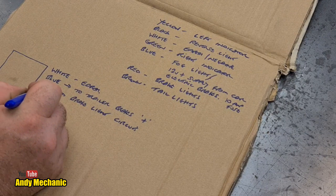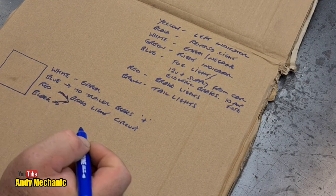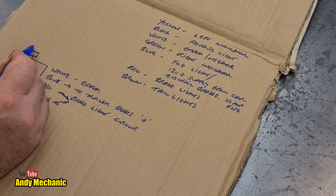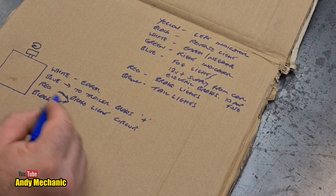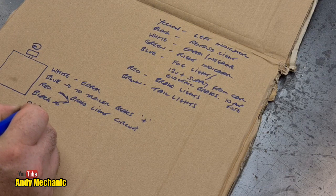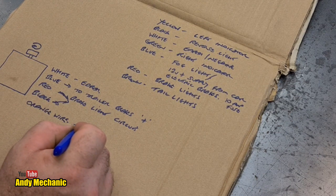Well, black. Now, if I remember rightly, the black wire also goes to the brake lights. So these two wires connect together. So it's very important we're not using the black for anything, for reverse lights, for example. So the red and the black out of the box with the little knob on the top. Yeah, look, you see, give it a little turn, arrow on top. Those two can get connected together and to the red wire circuit. Now, lastly, there is an orange wire. And the orange is for your, basically, would normally connect into your reverse light circuit.